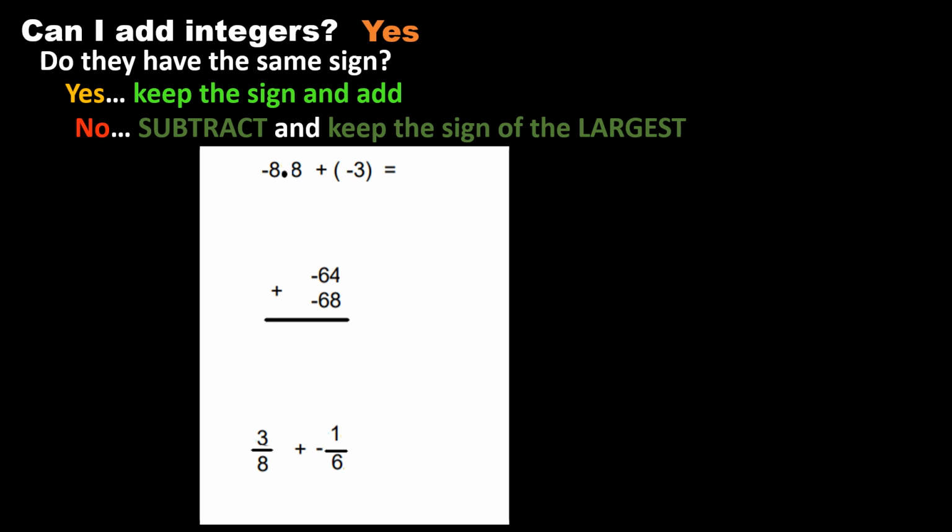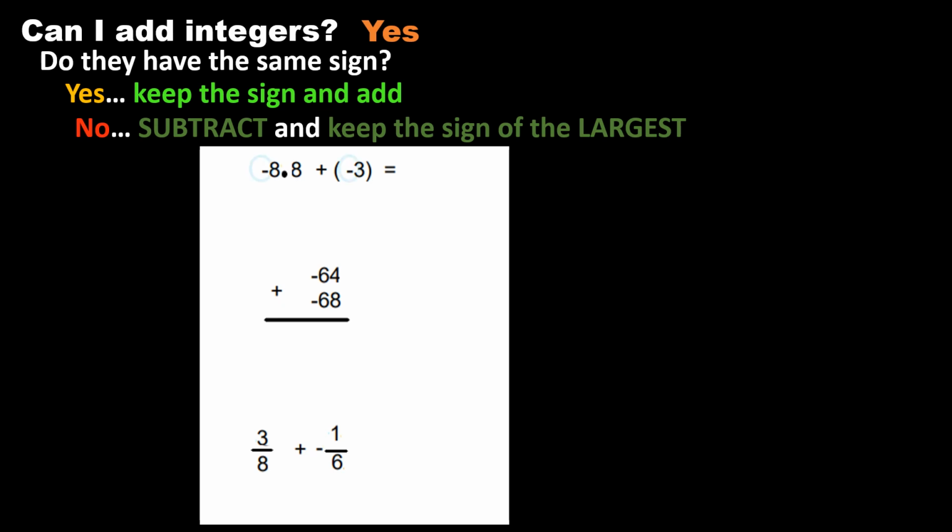So when I start looking at these, I see there's a parentheses around that first one there, negative 8 8/10 plus a negative 3. Once again, those parentheses are not doing any math for me. Those parentheses are just simply separating the function of addition from the negative sign. So when I start doing that math, then I know I have to look at it and ask, do they have the same sign? They do. So I know I'm going to end up adding.